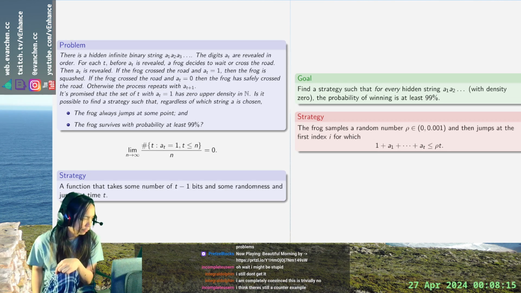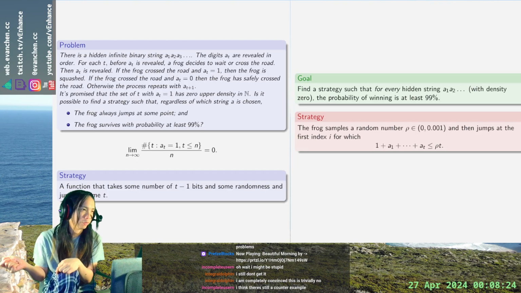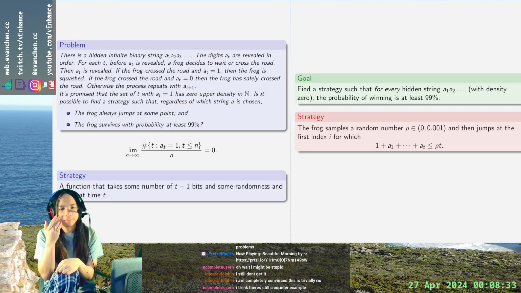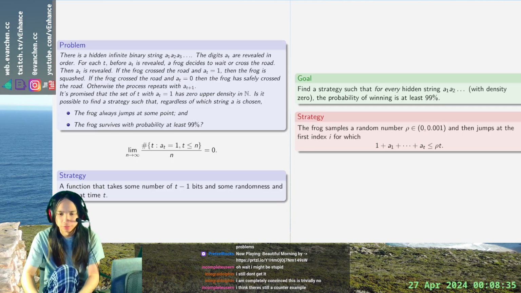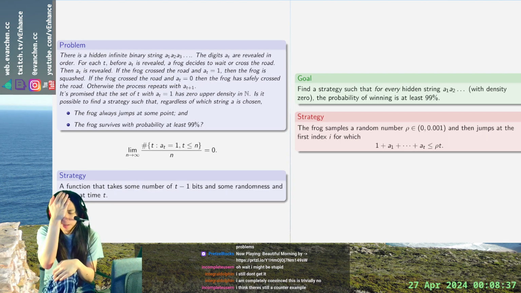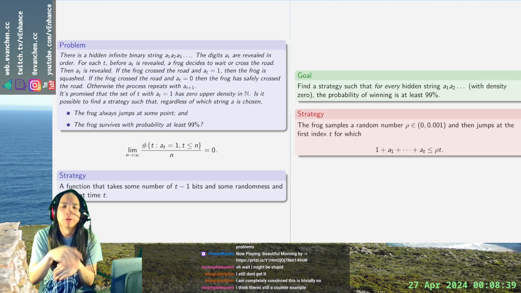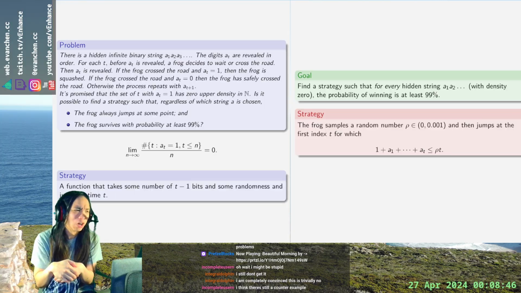I'm completely convinced this is trivially a no. I mean, okay, here's a strategy that I claim probably works pretty well. What string would you like to present as a counterexample to this strategy? There might be one, but I'm not convinced. I should say t. Yeah, there are parameters I can play with here. Right now I have rho as a uniform distribution. That's probably not super desirable.